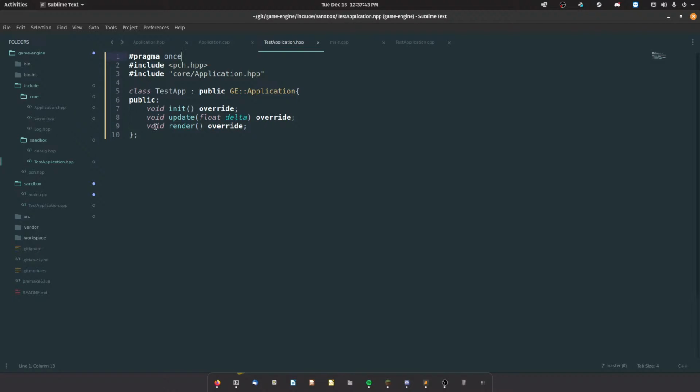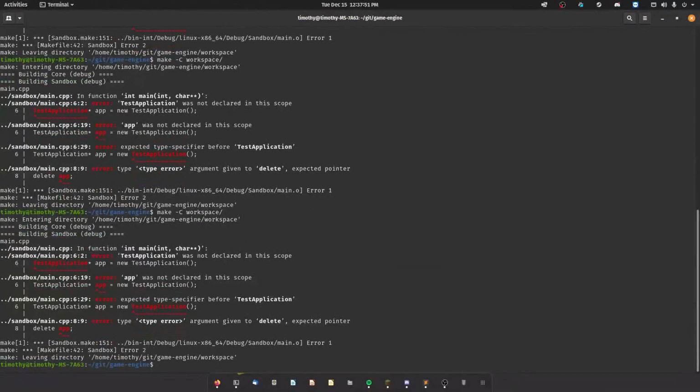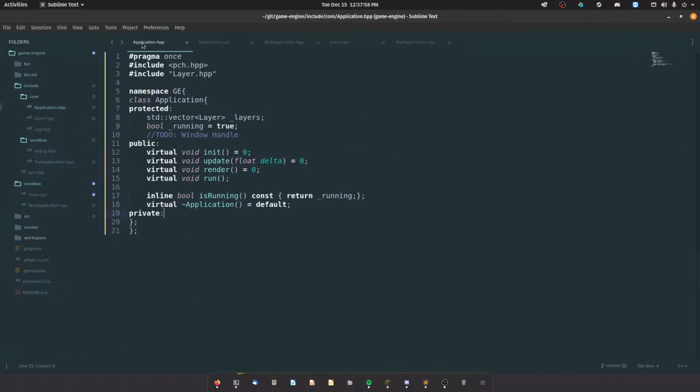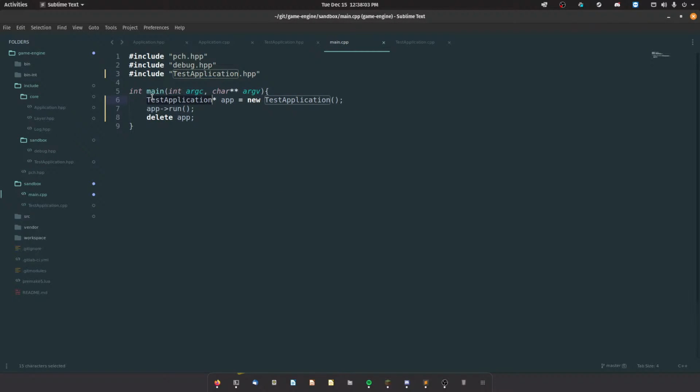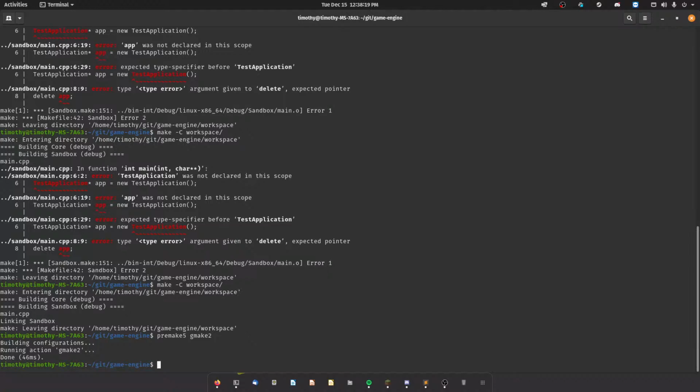It should have copy and paste this. Error. Test application was not declared. Oh wait, it's test app, isn't it? Yeah. Yep, there we go.